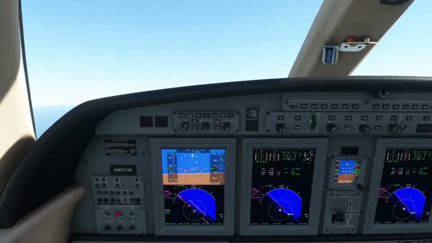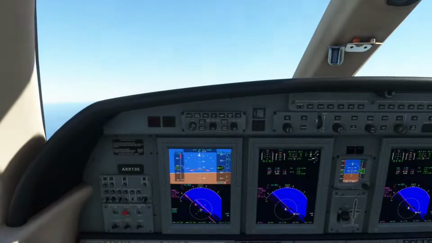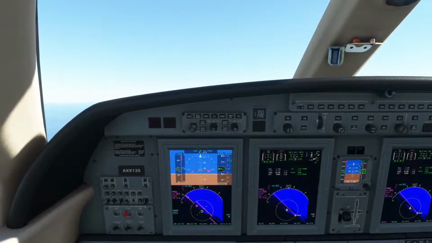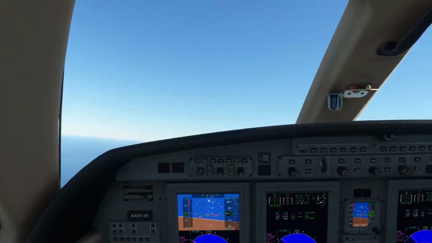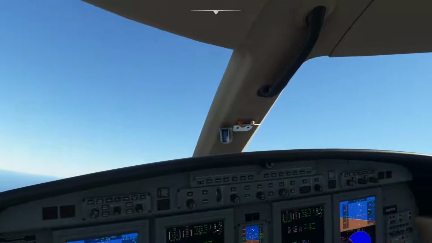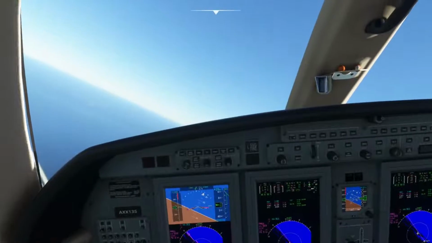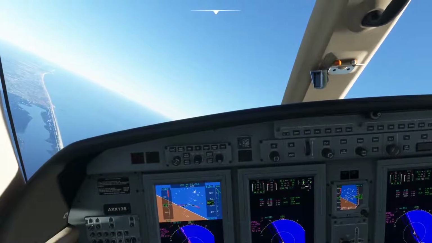This is some really detailed scenery of the city, isn't it? So we should turn to intercept our outbound course now. And there we go. Right, after takeoff checklist, so landing gear up, flaps 0, throttles are climb, yaw damper I believe is on anyway, don't know which.